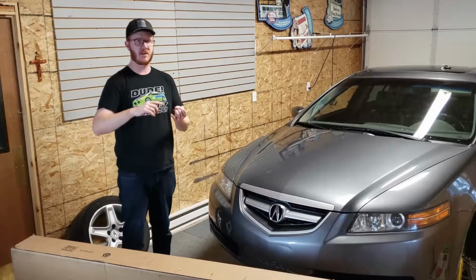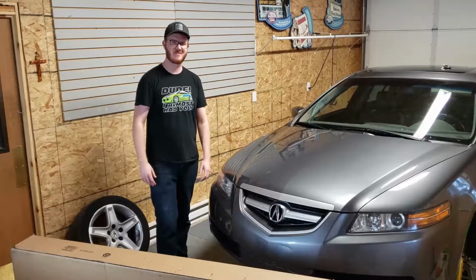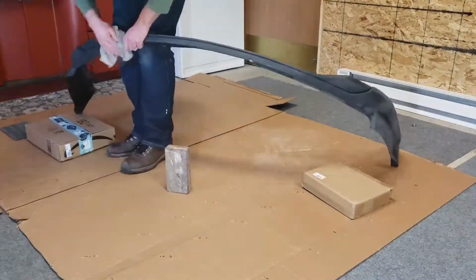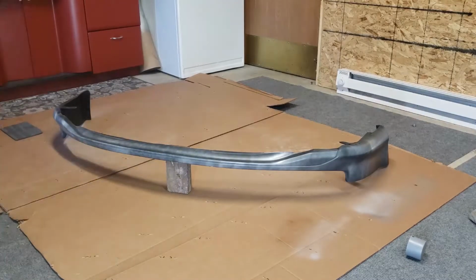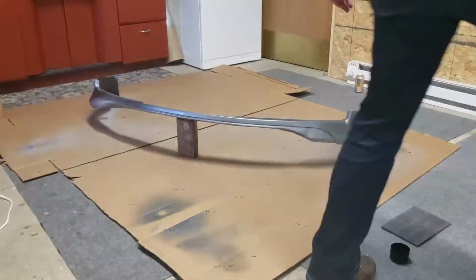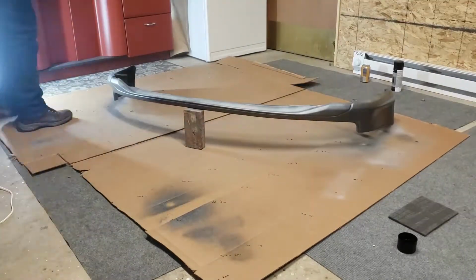This car does not have it. However, I think it's going to make it look much more aggressive. It's going to help the car look a little bit lower to the ground without actually lowering the vehicle. And after I prime it and paint it, we'll install it on the front and then we'll move on to doing some paint correction for this vehicle. And then just a quick test fit to make sure everything's fitting okay.